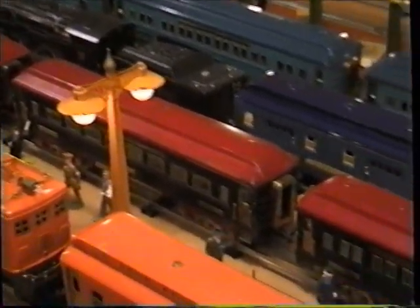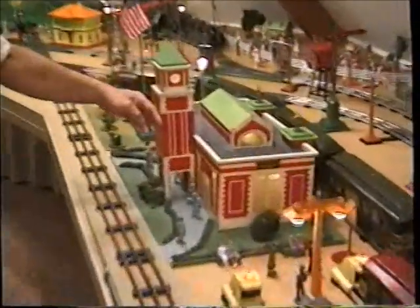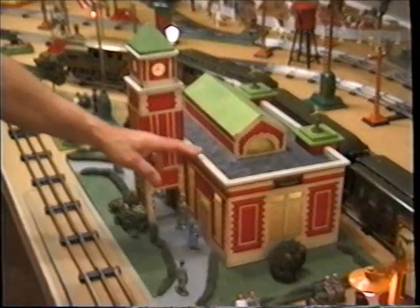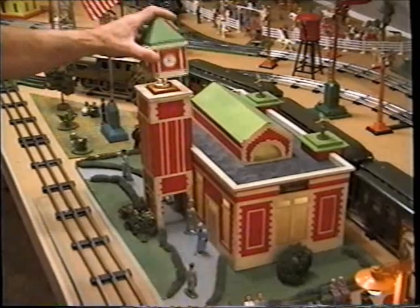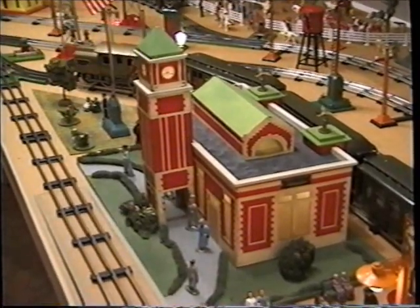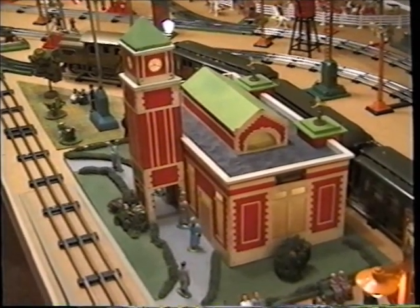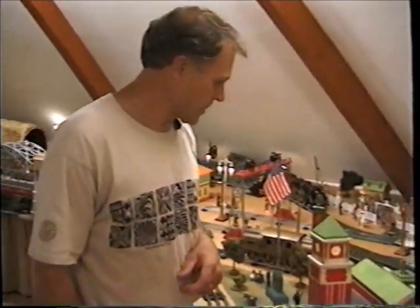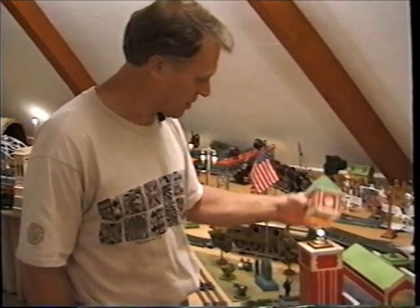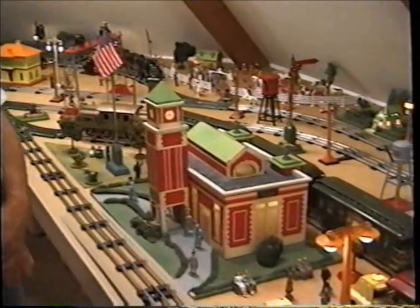Well, one of my favorite pieces on this whole layout is your Union Station. Tell us about that. Yeah, this is American Flyer, 1928, one year, made of cardboard and wood. If you look, it's just cardboard nailed over a wood frame. They sold it for about the price that Ives and American Flyer were selling their metal stations for, so they just didn't sell, and they only made it for one year. For it to sustain the number of years and come through without much damage is pretty remarkable. Yeah, most of them are pretty beat up. A lot of them are missing the clock tower and the landscaping, the base. Some of the wood's missing on a lot of them. This one's in pretty darn good shape.